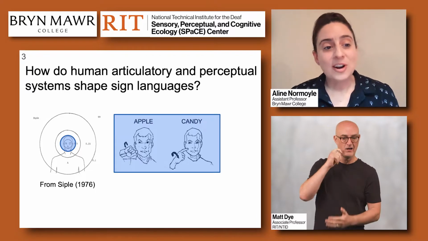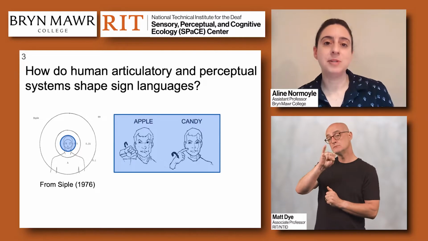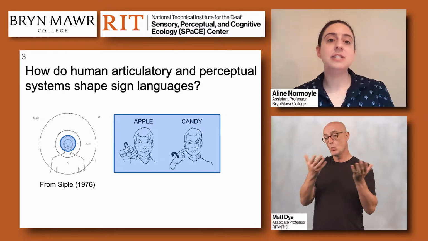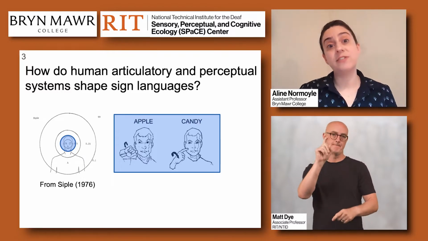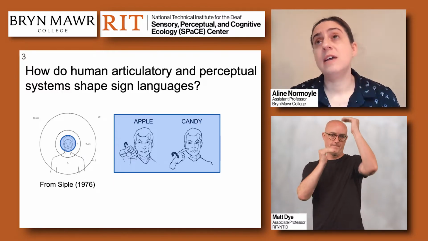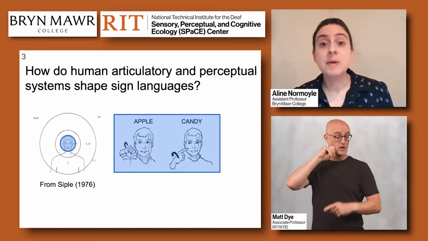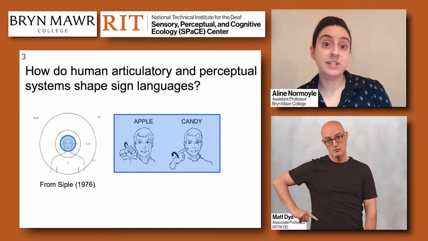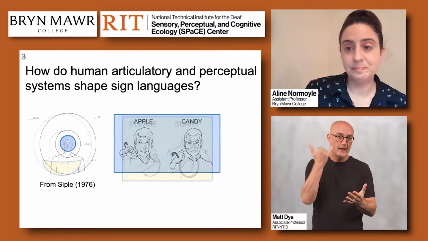Sipple argued that when there were very important differences between the hand shapes, they needed to be closer to the face or closer to the point of fixation in order for them to be distinguished. If instead these signs were articulated closer to the hip, it would be harder to tell the differences between them, and they wouldn't have become attested in the language.